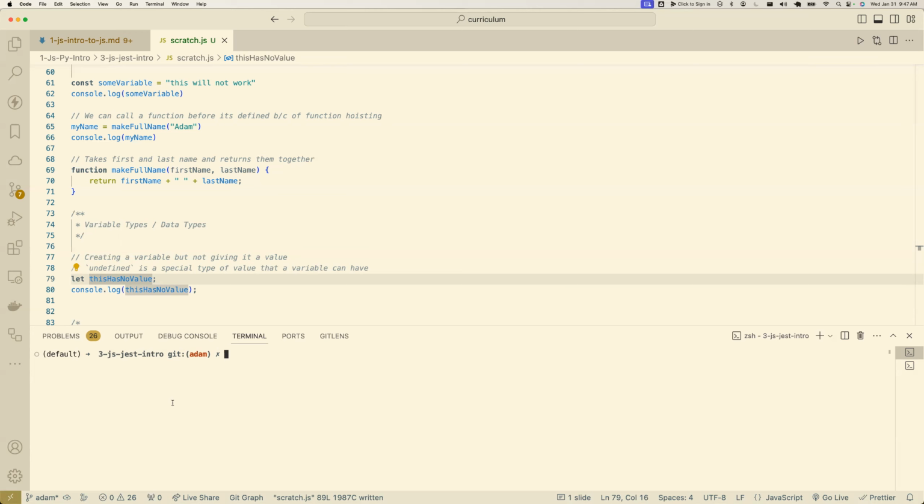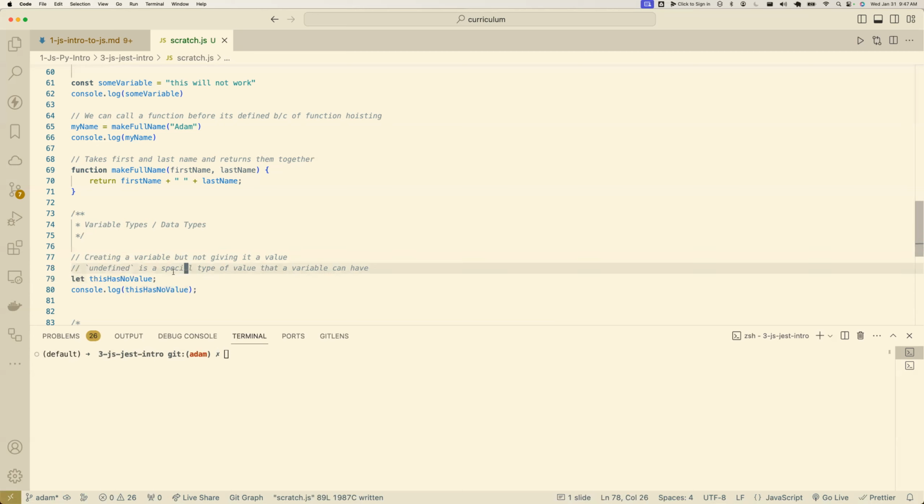Because JavaScript is the only thing that runs in all the browsers. JavaScript has some awesome language features, and it has some things that are basically a huge pain. But undefined is a special type of value. And what's happening here with this function is we have created these variable names when this function gets executed.